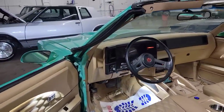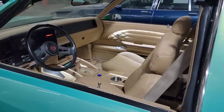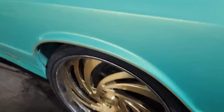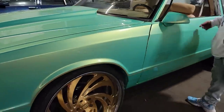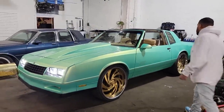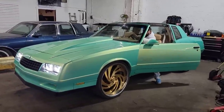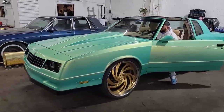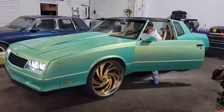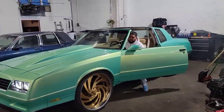And you got a price in mind, or are you still working on figuring it out? Everybody's been asking, and I've been posting it, so the price I've been telling everybody is about 30 band. Yeah, 30,000. What y'all think, gang? 30,000 for this 1988 Monte Carlo SS. What does it got? 350? Yeah, 305. Original.